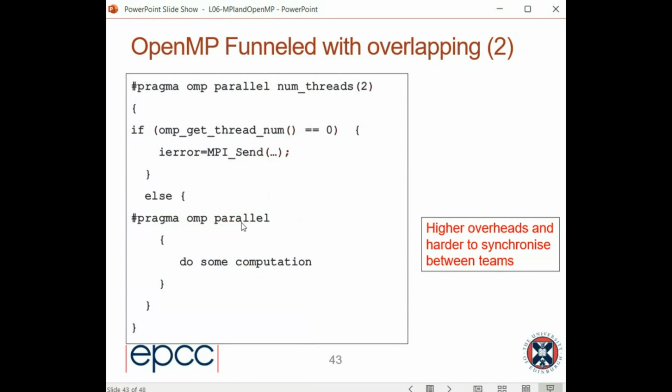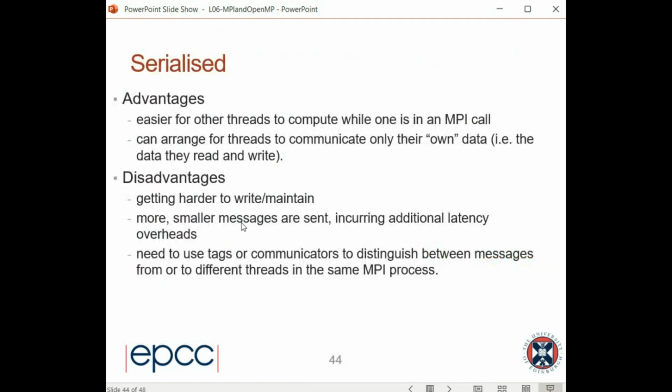And so this is called nested parallelism, but that has an overhead in the runtime. It's more complicated. It becomes quite tricky if you do that. So I was wrong to say you can't use work sharing in this model, but you have to use nested parallelism, which has its own overheads. So serialized, so that's fun.